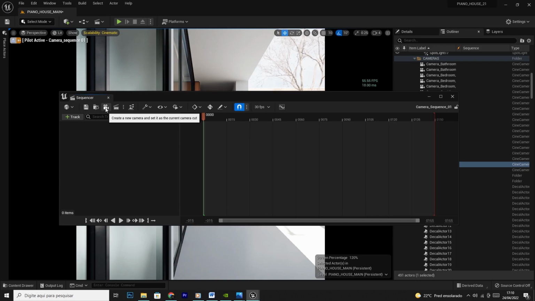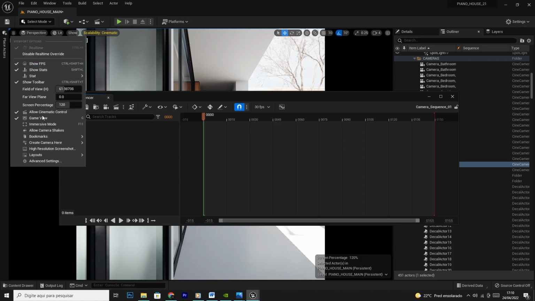Create a new camera and set it as the current camera. Render, okay. We have this button as a film or an image. You see this? So we can also render here. Besides the high resolution screenshot, we can render from here, okay.